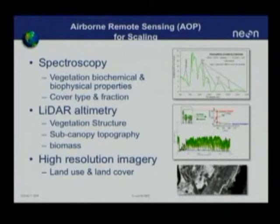The airborne remote sensing system includes an imaging spectrometer. The first one of these is being built by the Jet Propulsion Lab. It's a visible near-infrared spectrometer with 10-nanometer resolution for about 450 to 2,500 nanometers — a very advanced instrument in terms of its performance. At the same time, it's being developed to allow for an extremely robust field season running from about March through October of each year, and being in operation for almost that entire period.